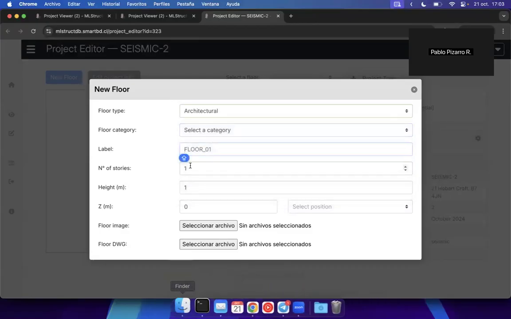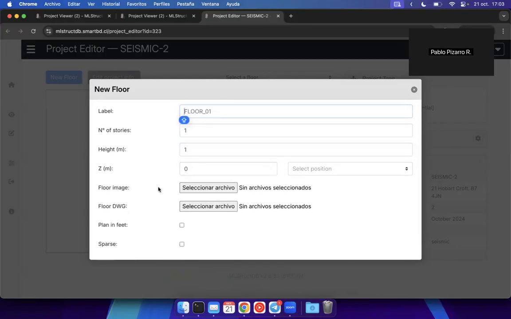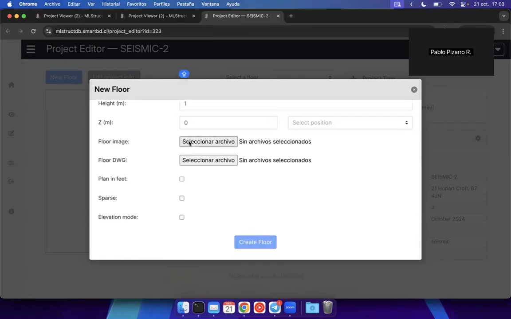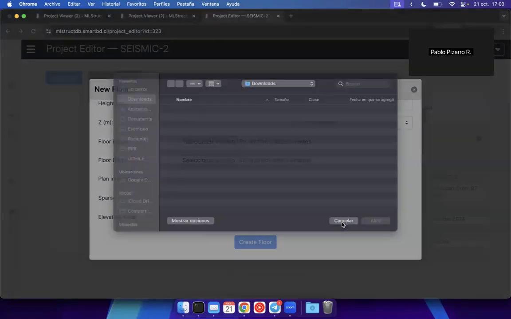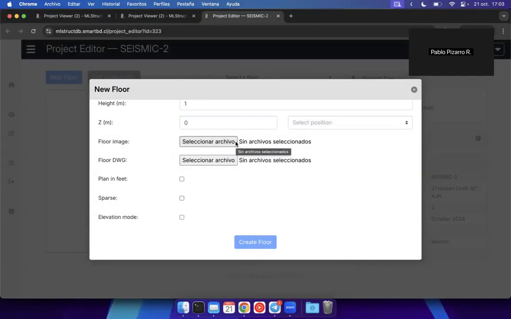For label, it's the name of the floor that you are creating. It's completely optional. And the other really important object is the image. For the image, you can select any PNG, JPEG, or a PDF.